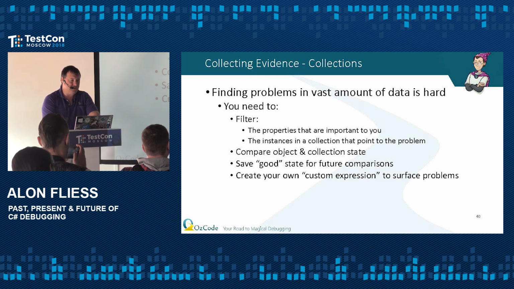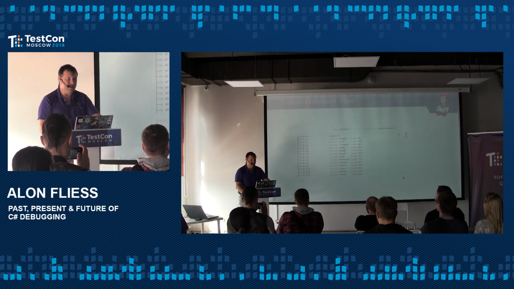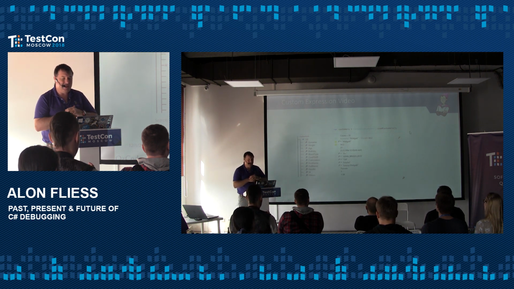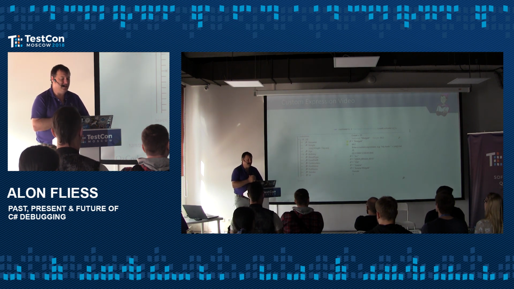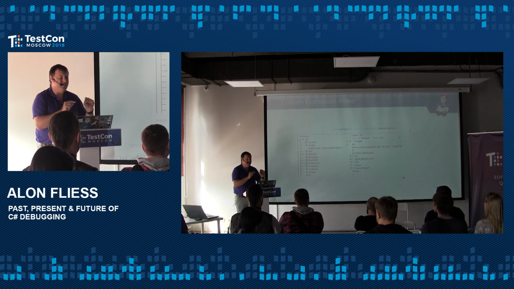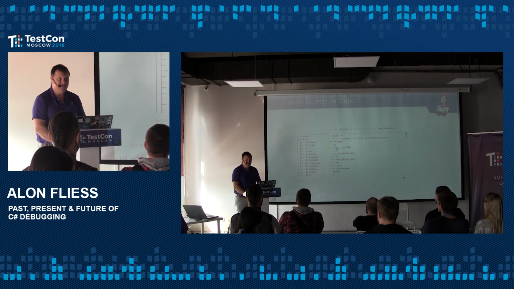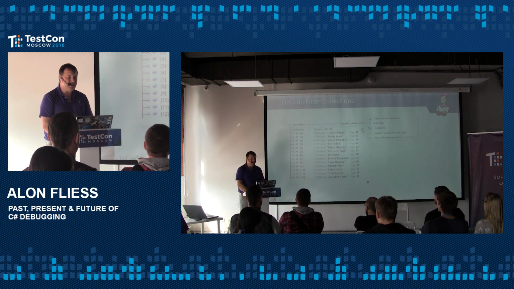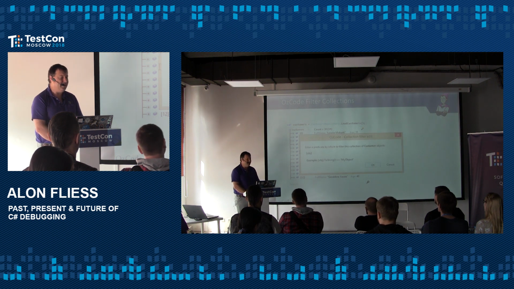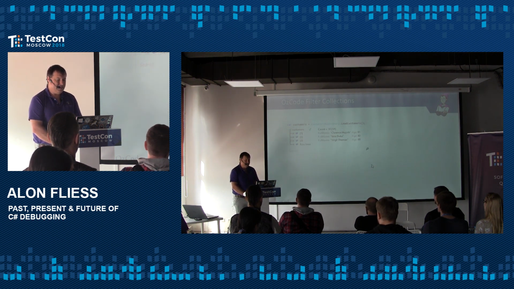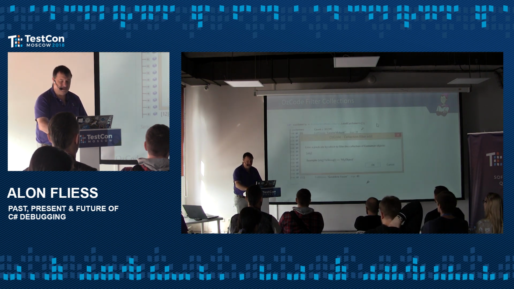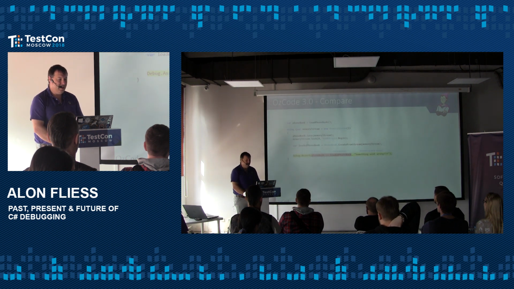You can use trace, you can use filter. For example, to save time, I just put the animation here, but you can filter or you can add a custom expression to a collection. So here I add a new property just for debugging purposes. I give it a name and I get a new property. Okay? Here I want to filter a large collection. It's the customer collection. I edit a filter, give it some sort of expression, and now I filter the collection. So again, very handy tools.